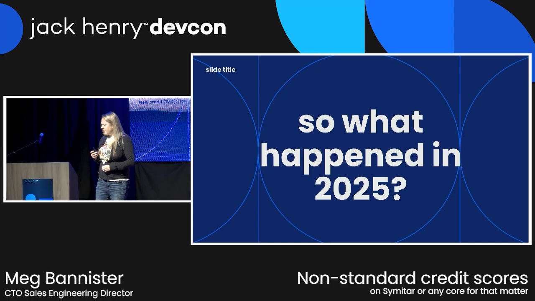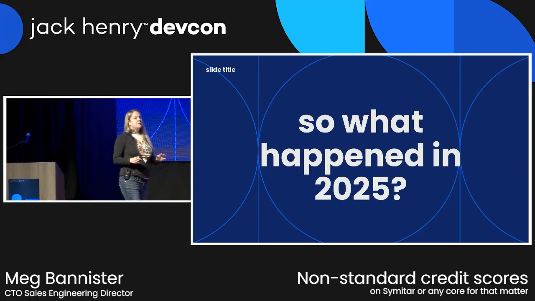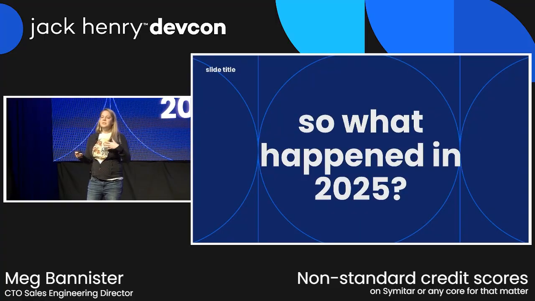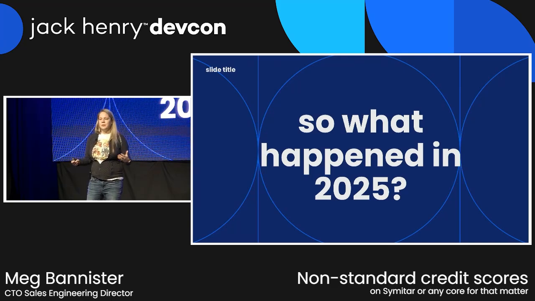So, what happened last year? Why does this matter? Okay, so things changed last year. And when you think about credit scoring and all of this, think back to your financial institution. What are you looking for? Are you looking for more loans, for more deposits? Where are your money makers? Tends to be in these things called mortgages. You might have heard of them.